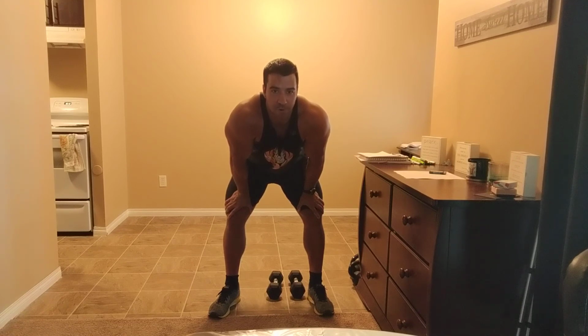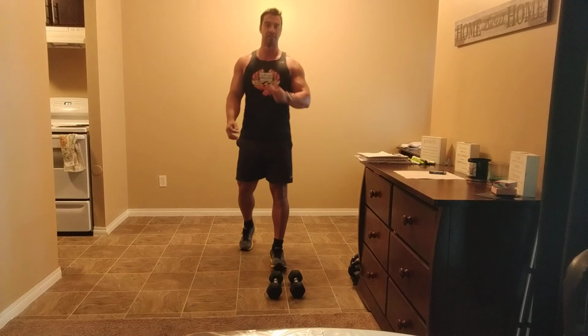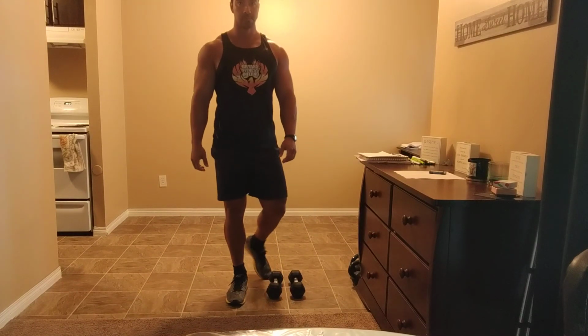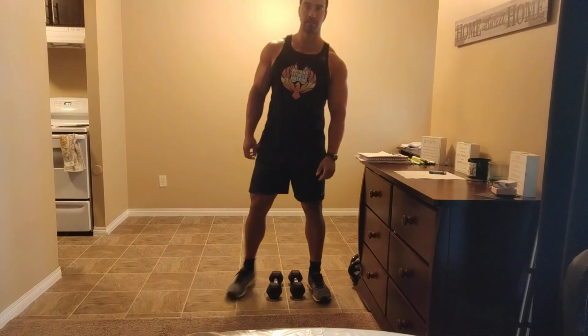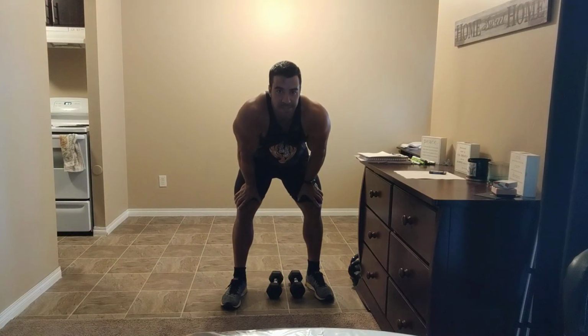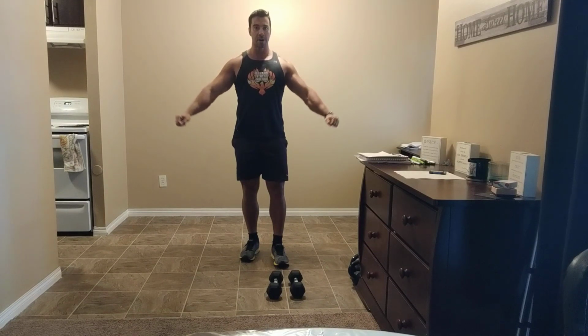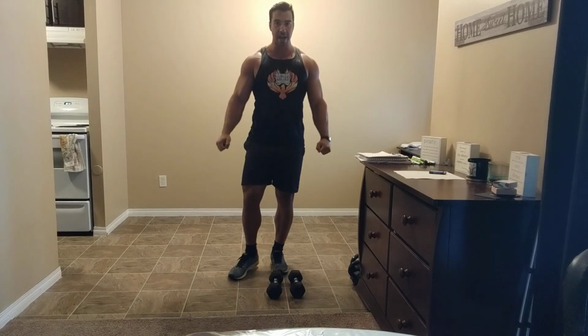12 more Arnold presses, and then 12 more lateral raises, and then your front raises for 10 on each side. The goal is to get into the third round. 3 rounds of Arnold presses, you should be able to do it. Looks good, looking strong. Remember on your lateral raises, try to control it on the way down. Control, don't just let your arms drop with gravity. Fight gravity on the way down.